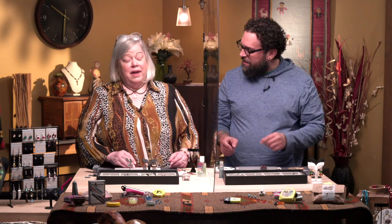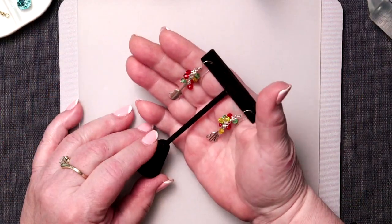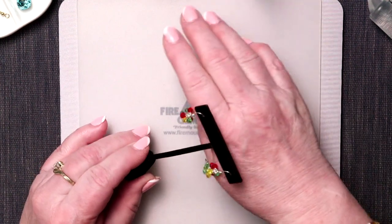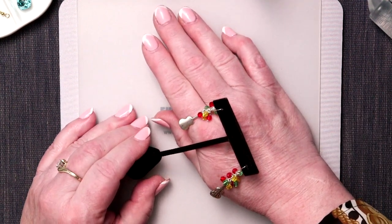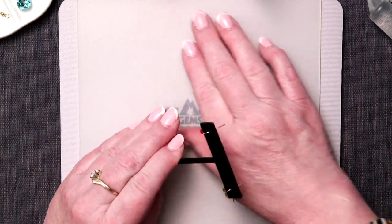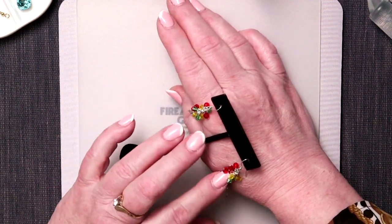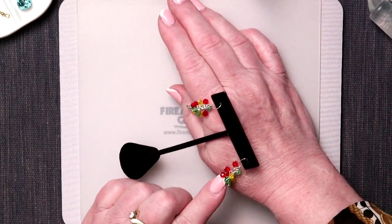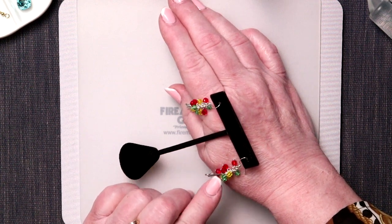Let's start talking about those guys, because that's what we're saying. They've almost got the same price point, but one took a lot longer to make than the other. This is kind of our theme for the show, making good price point earrings. So this pair of earrings, although it's lovely, with a cute little guitar and sort of a Cinco de Mayo look to it, every one of those little beads has to be put on a head pin and then a loop made. This is a lot of time.